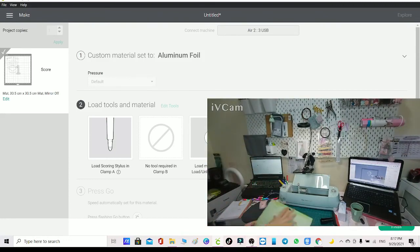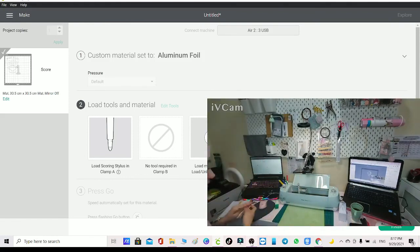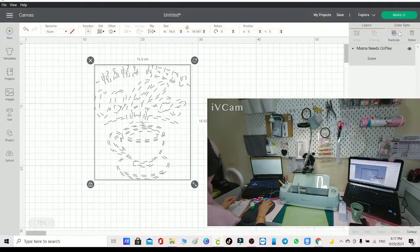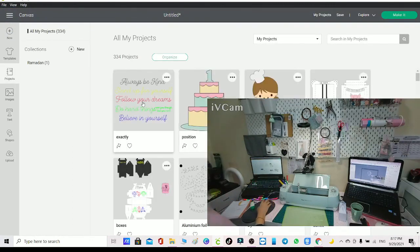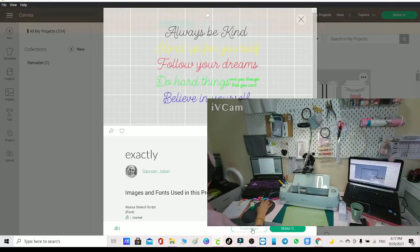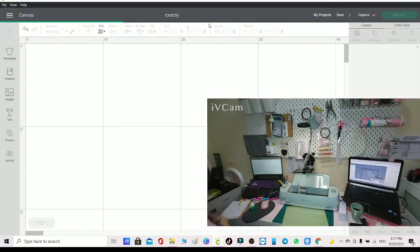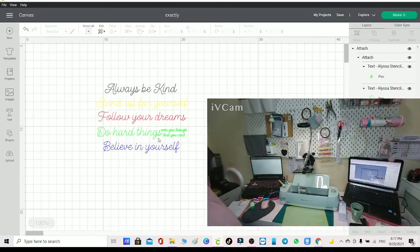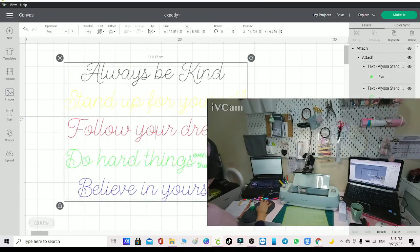And now, the last example for today. In order not to take too much time, I will open from projects. Here I write five sentences. And of course, I choose a writing font, not a cutting font, as I want the project as writing.